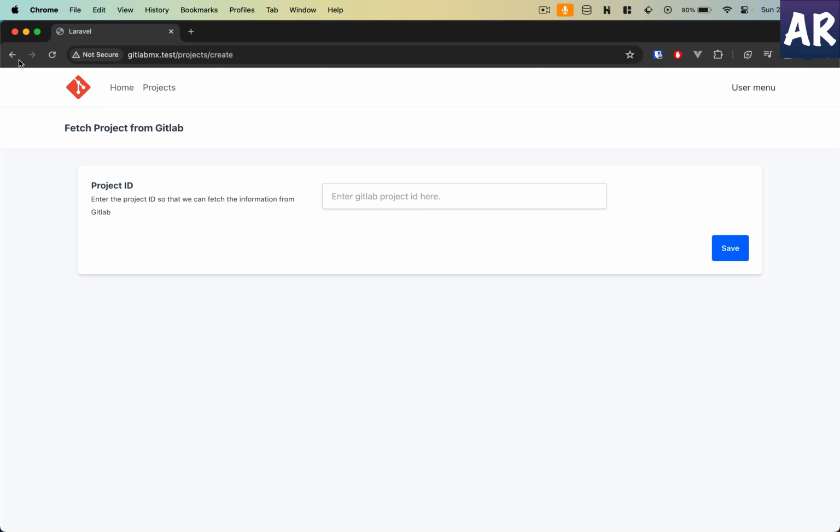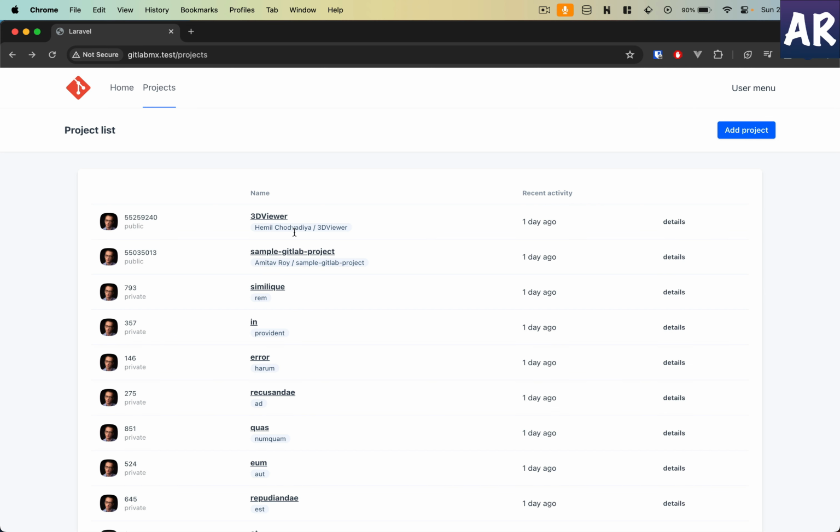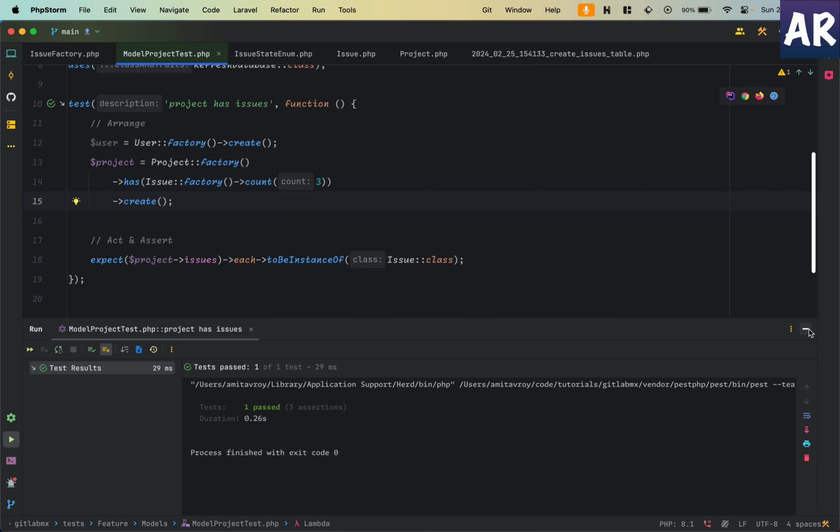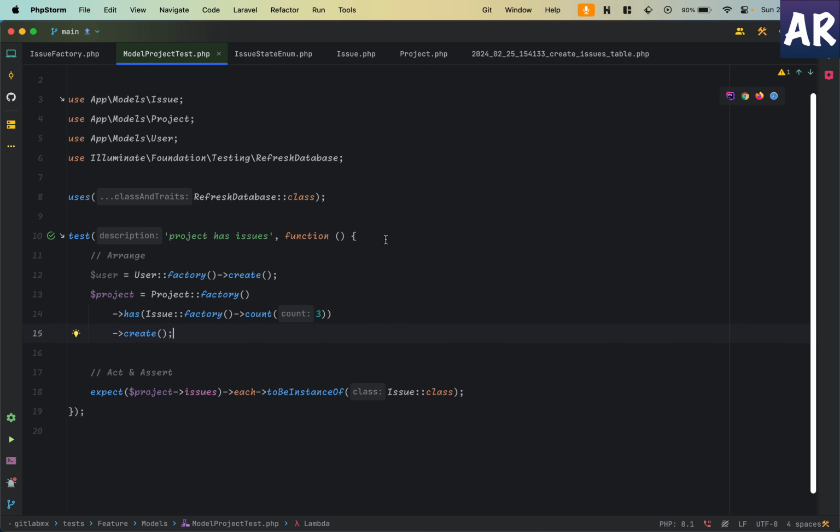All right. So if you see, I have two projects which are literally created, or rather fetched, from GitLab. Now, all these tests were there. However, when we want to add more functionalities, like a project should have issues and we will be dealing with the GitLab issues being fetched based on their updates, we need to add a few tests. So in this video, I'm going to walk you through the test that I have written. It's practically one test which resulted in creating quite a few things.